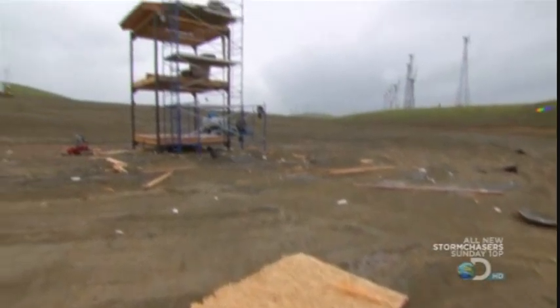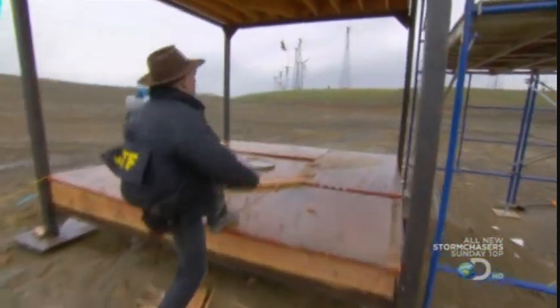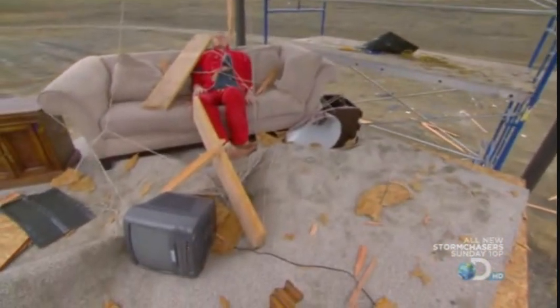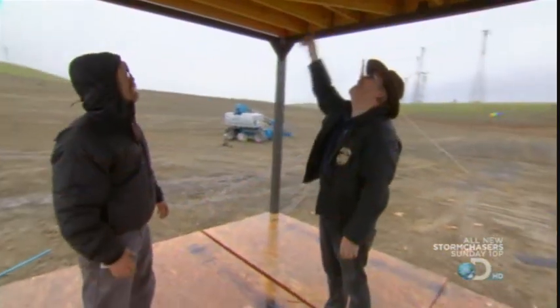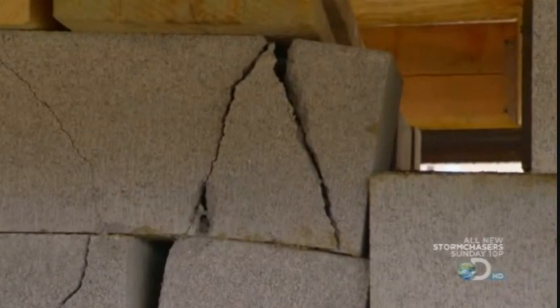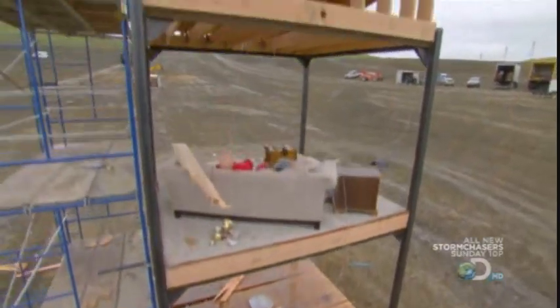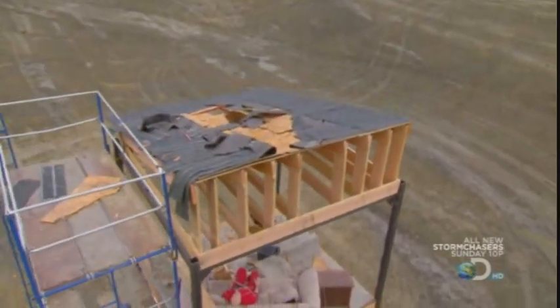Looking at the damage the water heater did to the building, it left some neat holes in the first floor and through the roof, which is no big deal. But looking more carefully, you realize what a shock the entire building took. Look at how much damage it did to the plywood right here. The cinder blocks I put underneath the ground floor are actually shattered from the downward push. It actually lifted the entire roof off of its seat and then set it down. This would pretty much ruin your house.